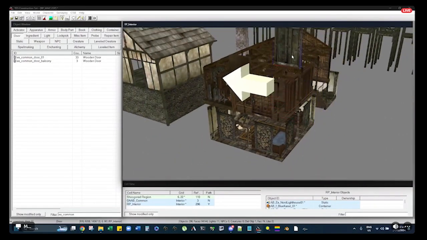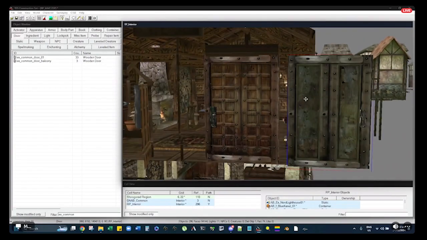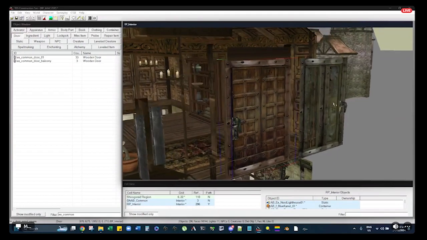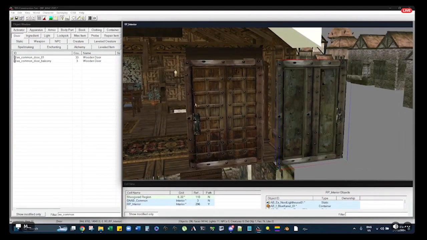Notice how it is very clearly different, but vanilla Morrowind does follow the convention that the interior side of the door would look like this, and then what you see on the outside looks like this. So I assume this is the fancier inside panel of the door, and then this is the rough, weather-worn, exposed-to-the-elements exterior side of the door. So that's forgivable to me. It's okay that those don't match 100%.